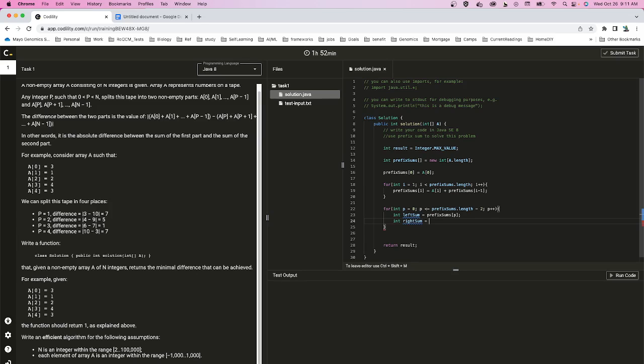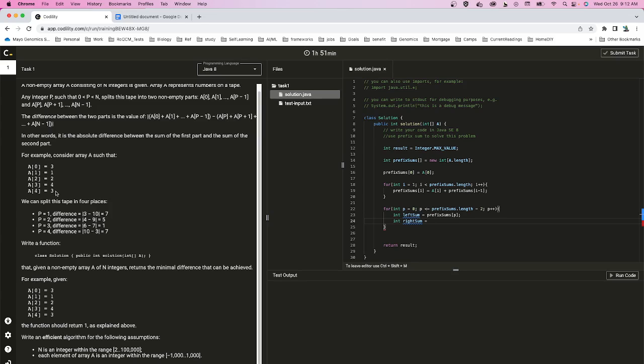Right sum is going to be the prefix sum, the largest one, in this example it must be 13, which is the last element of the prefix sum.